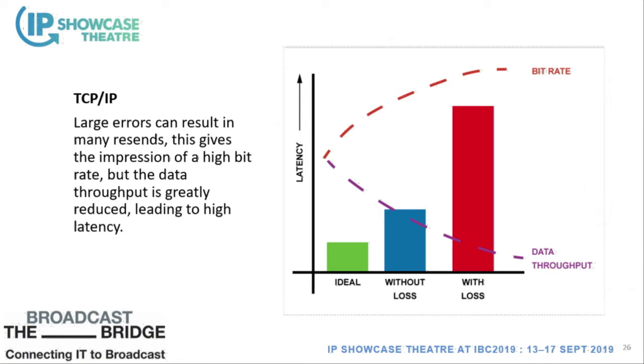And so you've got to be really careful about your analysis tools, because you could put an analysis tool on your network and say, well, it's great, I'm getting 10 megabits a second or 100 megabits a second. The reality is, if you've got a TCP error, 90 megabits of that 100 megabits a second might just be resends. So you're not actually getting the data throughput you think you're getting.